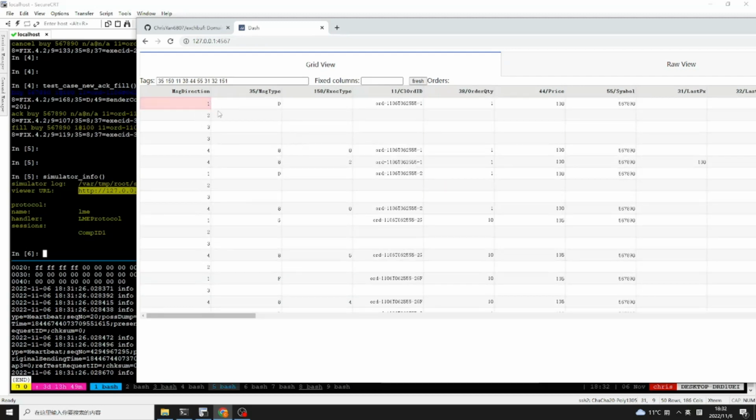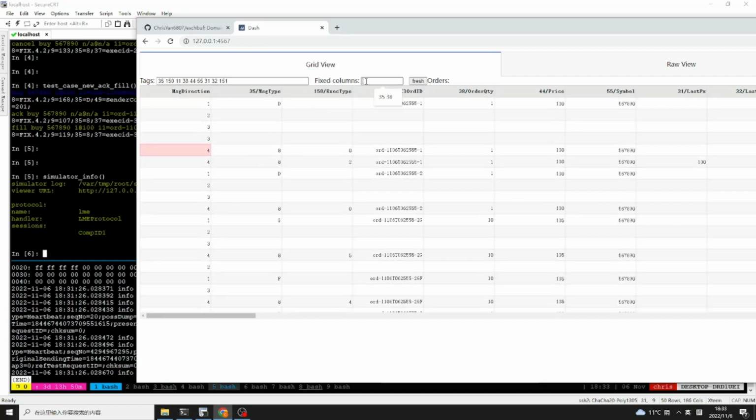Direction 1 is the fix client to the router, and direction 2 is router to the simulator. Direction 3 is simulator to the router, and direction 4 is router to the fix client again.